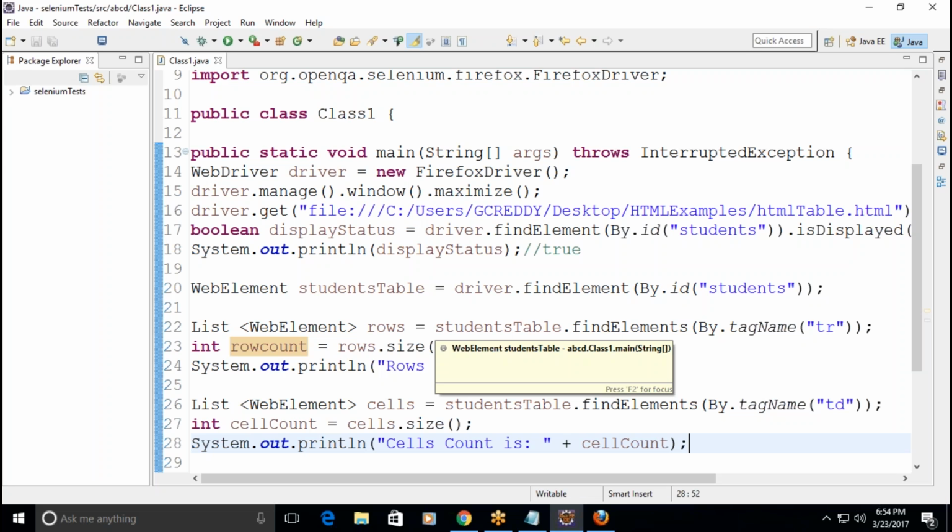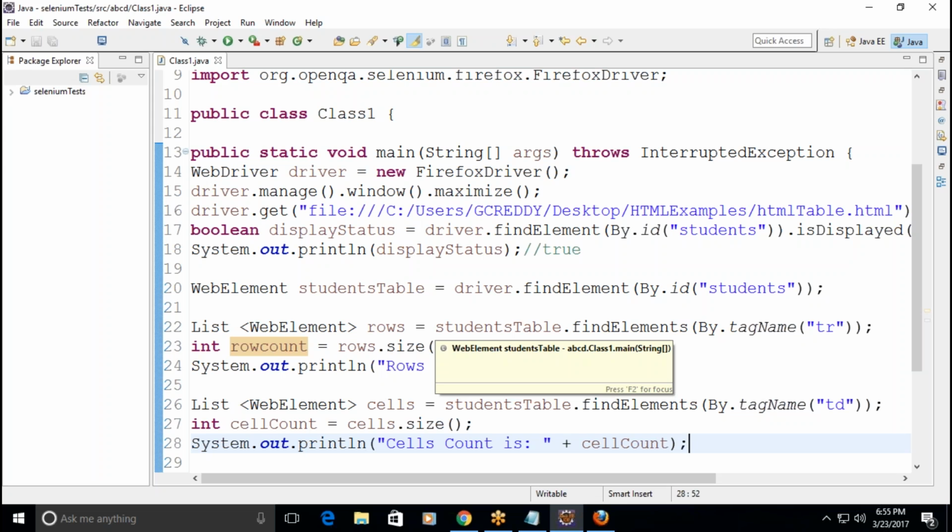Observe, Jyotirmayi. What is the difference for browser by browser? Only difference is the browser driver. Browser driver only varies from one browser to another, but test steps are common.